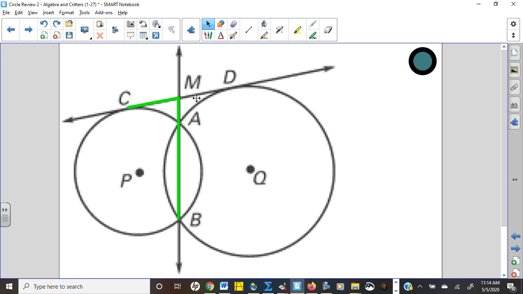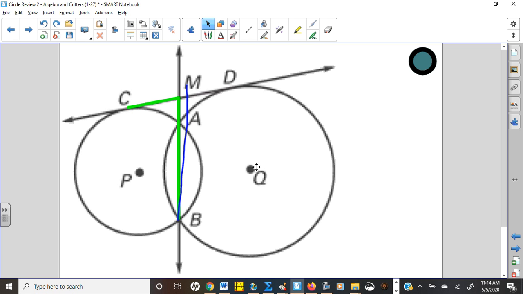Okay. We have a theorem, 10-16, that deals directly with this situation. And what it tells us is that this length right here squared has to be equal to this external length times the entire length of the secant segment. So the way that we're looking at it is it would be CM squared is equal to MA times MB, right? So that's a relationship you can get.